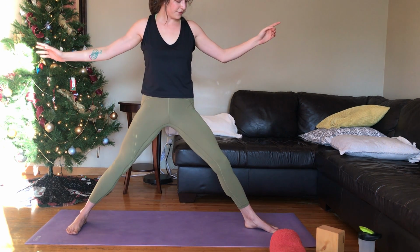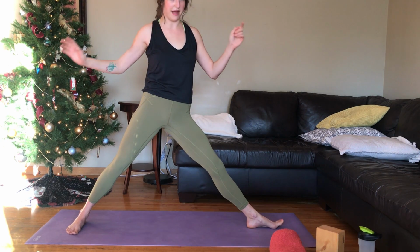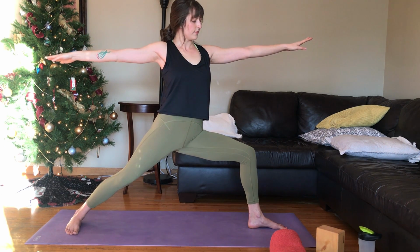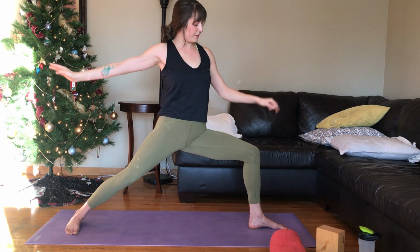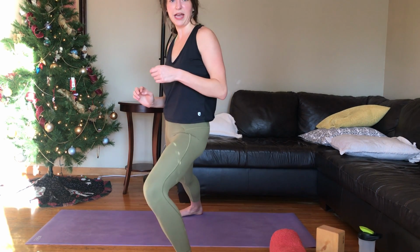Good. And come up. Turn your left toes to the small end of your mat. So we're taking warrior two on the opposite side. Bend into your left knee. Expand out through the arms. Take a peek and make sure you can see the big toe of your left foot. Oftentimes our knees want to splay in. So see if you can peel that knee back so you can actually see your big toe.